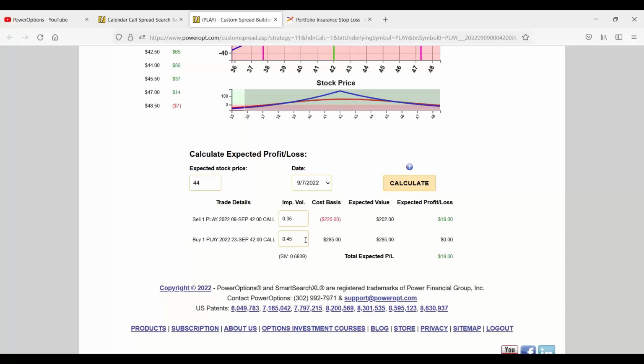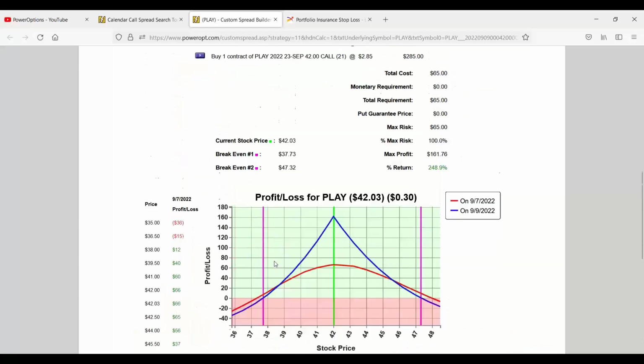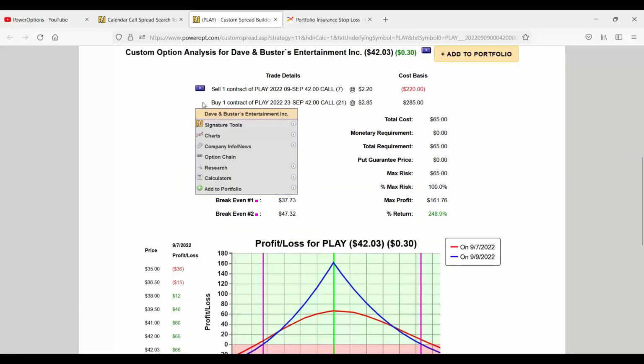If it drops because the earnings come out, the earnings are favorable, the event is over, which it usually does, unless there's a big swing downwards that increases implied volatility, in that case, Jim, you have to use this tool to calculate the expected value. How can I know what the September 23rd call could drop to after earnings? Well, that's why I like to go here. We'll go to our long option. I'm going to go to the research tool, option research.